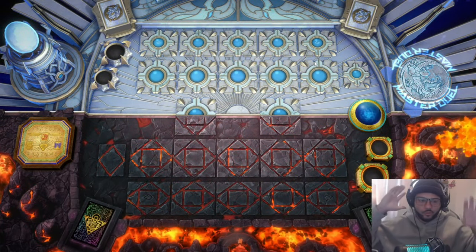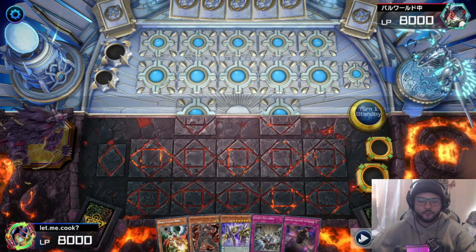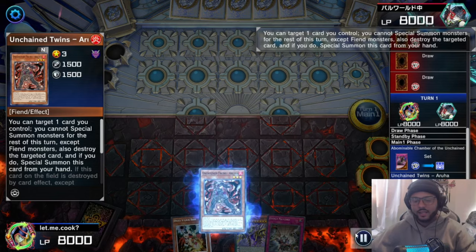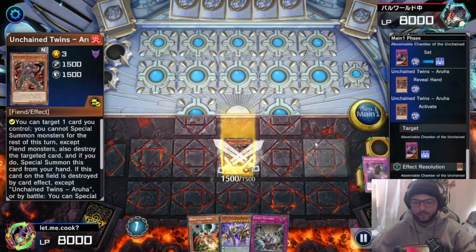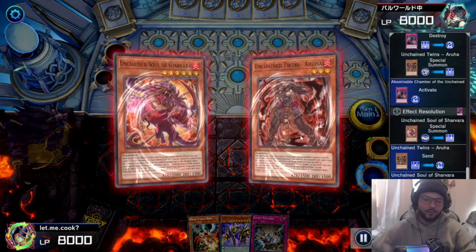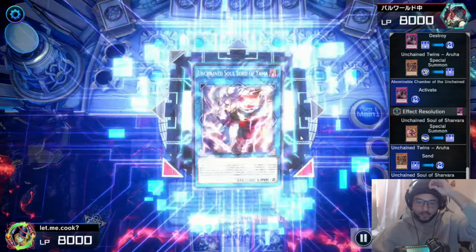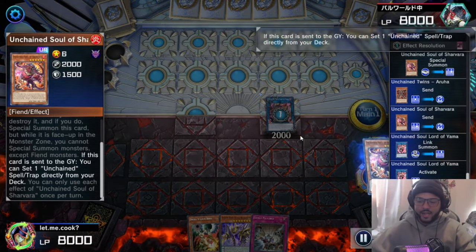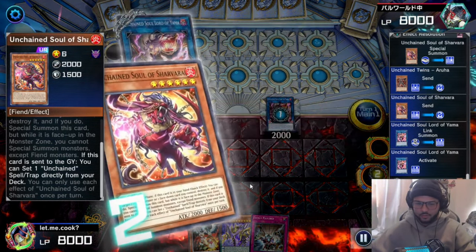All right, gang. Here we are for replay numero dos, number two of the day. And this one, we're going first against Snake Eyes Rescue Ace, Rescue Ace Snake Eyes, whatever you want to call it. So here we're going to set down the Abomination so we can activate the Aruha, pop the Abomination, activate the Abomination to special summon the Shavara. With Shavara and Aruha, we're going to go into Ayama.